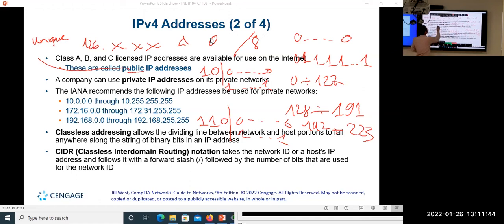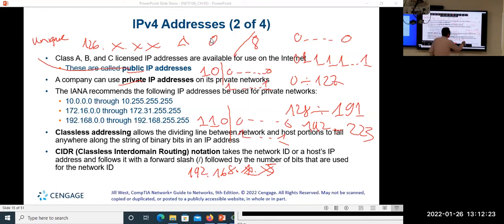The second one is private, which you can reuse. But the thing is that with private, you cannot go to the internet. It is contained in your network only. So on a computer you will see a lot of addresses like 192.168.x.x. They are private IP addresses. Even if my computer at home is 192.168.1.5, and your computer is also 192.168.1.5, even though they are the same, they are private IP addresses. They are only contained in your network and never go beyond it.